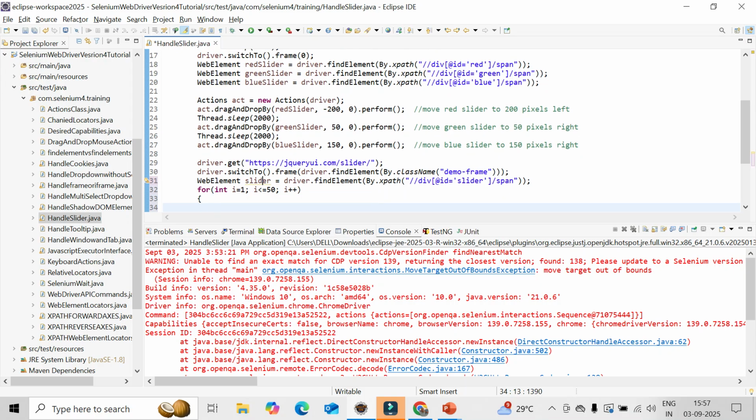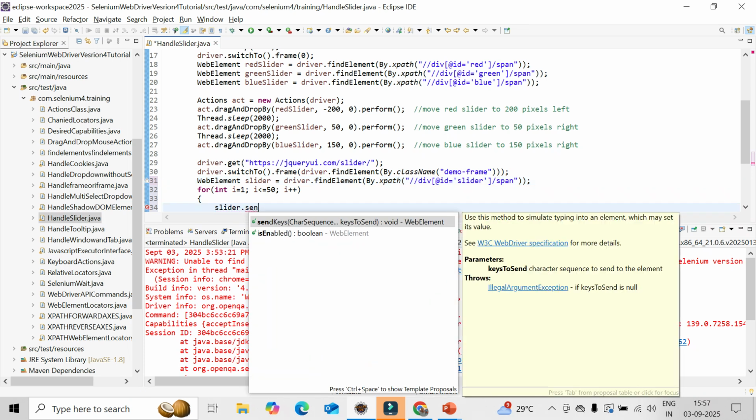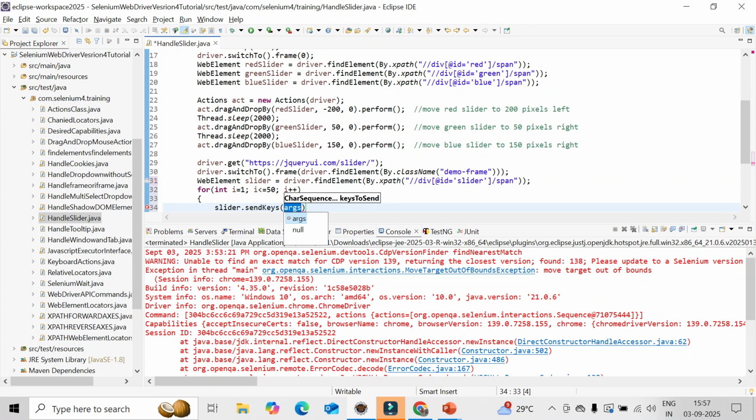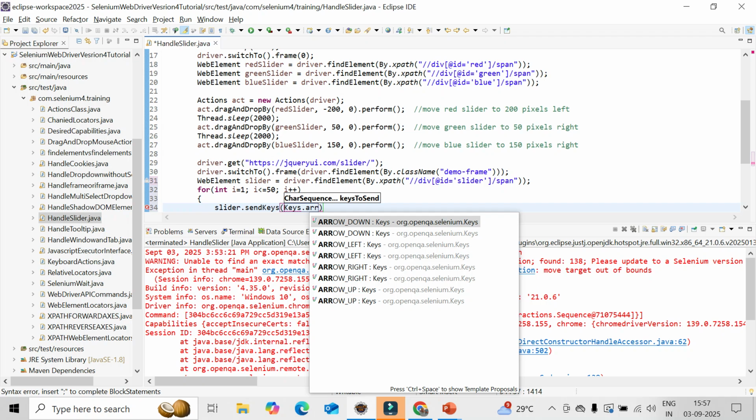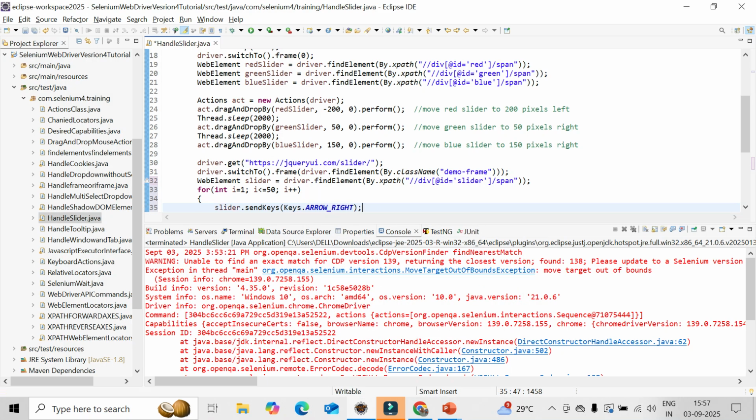Here you can keep that variable name slider.sendKeys, and here you can use Keys.ARROW_RIGHT, because you want to just go one by one to the right side using arrow right. That is one approach you can also do. In case a vertical slider is available, you can use arrow up or arrow down. If you want to go from right to left, you can use arrow left.